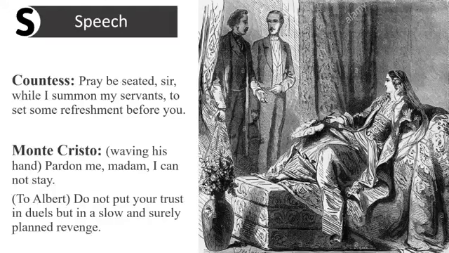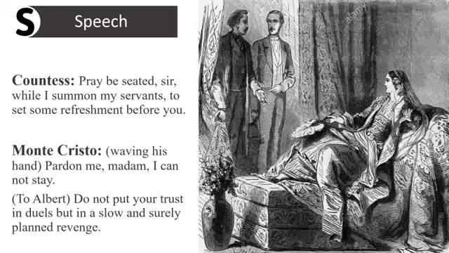S represents speech, which means think about what the character is saying and how he is saying it. In scene 1 of The Count's Revenge, when Monte Cristo visits the house of Morcerf, he denies the Countess Morcerf of her hospitality when she says, "Pray be seated, sir, while I summon my servants and order them to set some refreshment before you." To which Monte Cristo waves his hands dismissively and says, "Pardon me, madam, I cannot stay."